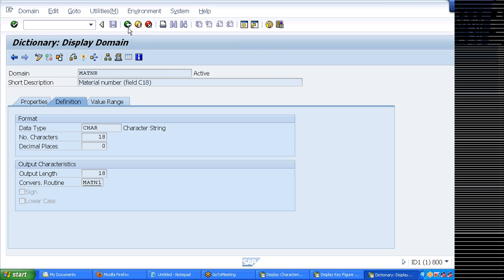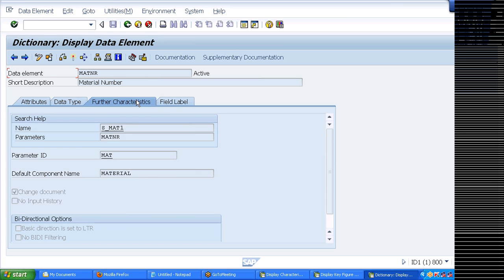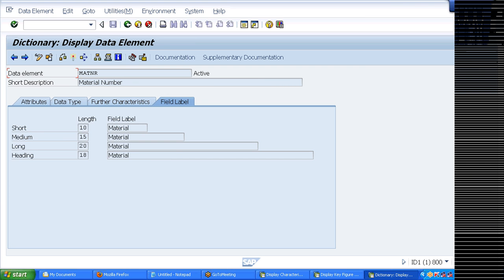If you go back, that domain you include to make a data element. So in the data element they are including the domain. So obviously the properties like the data type and the length are copied. What is further defined in the data element is the description.